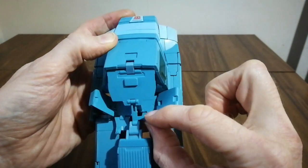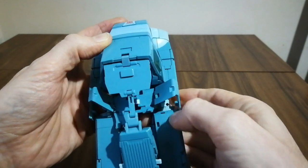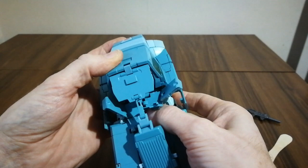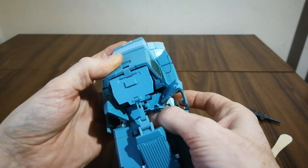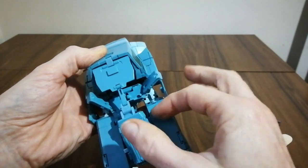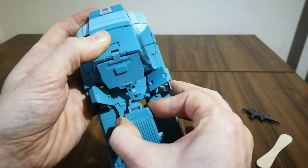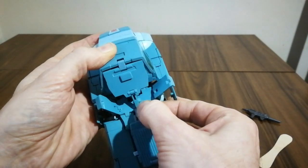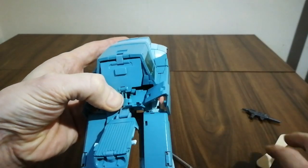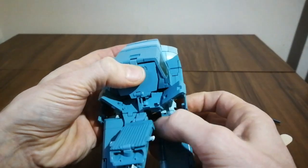And then this piece, you can use the hip swivel just to turn the top half of the car a little bit that way and the bottom section that way a little bit. Now you can see that this panel just slides in nice and easily. And then we've got to push it to get through. We've got to get it under that little tab there as well.